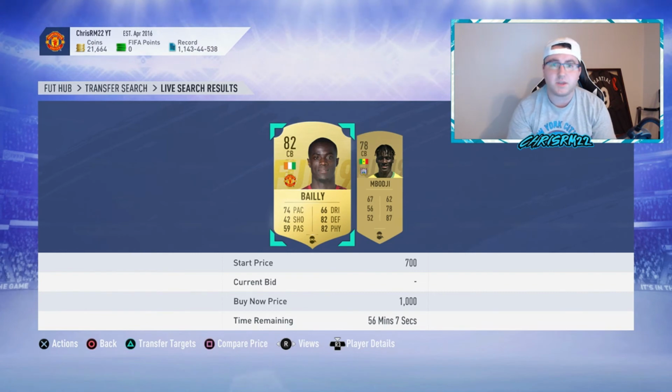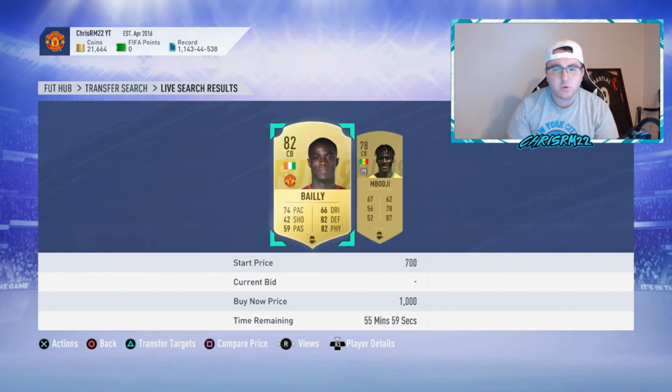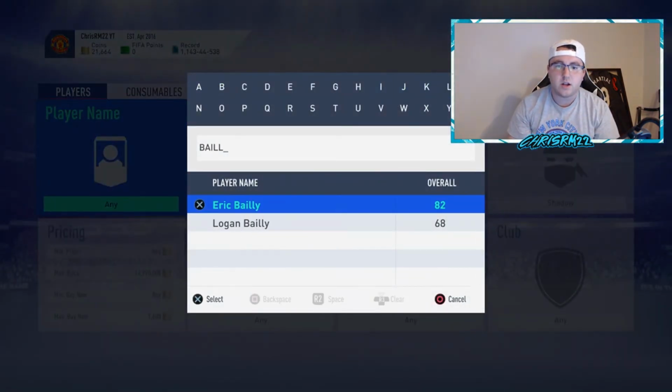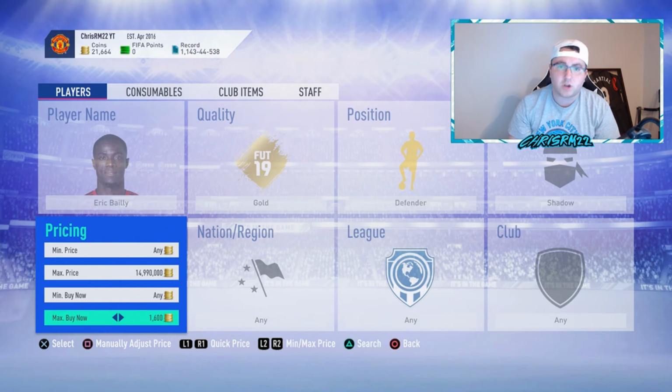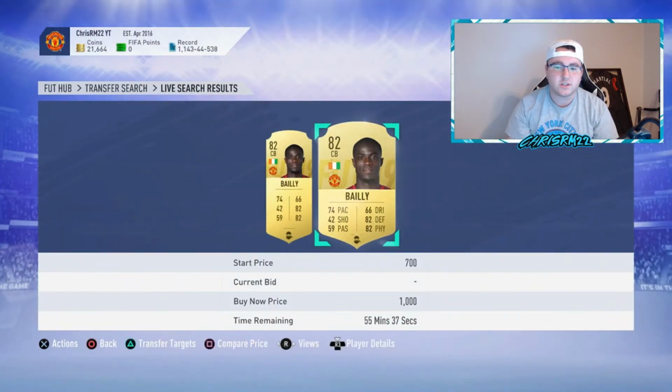You'd have to snipe them because it's going to be a popular filter earlier on. This is more well known, I would say, now than it was like 2 years ago. But you would go and buy the Bailly, and then what you would do is you would go and look at Bailly's price with a Shadow chem style. Because like I just said, people list up for really big undercuts because they just see what the player's original price is. But they also buy, and these are casuals. This is what drives the casuals up. This is realistic right here.